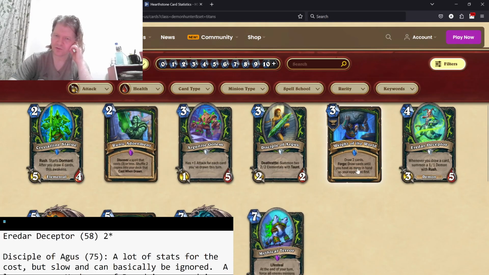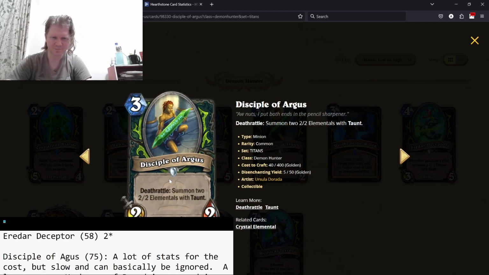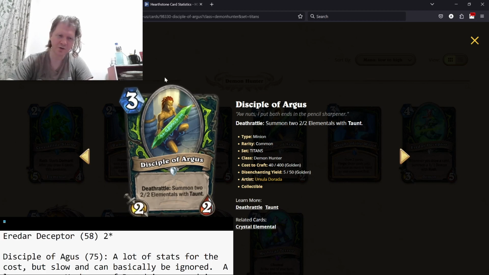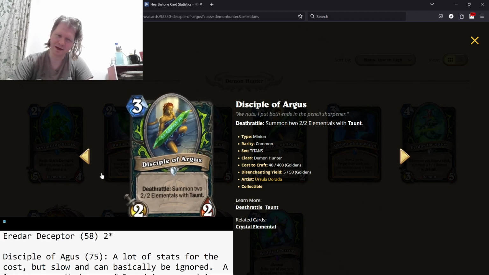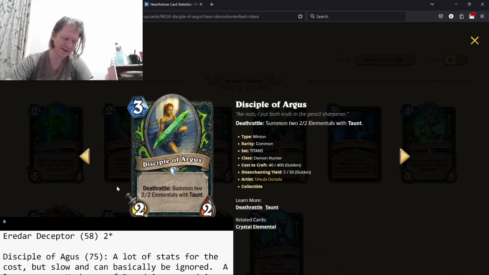And then the third one here, what have we got? We have got Disciple of Arcus. 3 mana 2/2, Death Rattle, summon 2/2 elementals with Taunt. So, opponents can just basically ignore the 2/2, and then you play it and you get like 6/6 stats for 3 mana. I mean, that's good. That's definitely going to be a 4-star card for me.